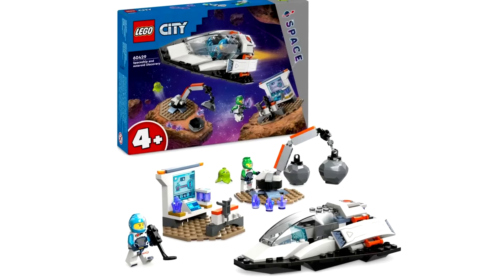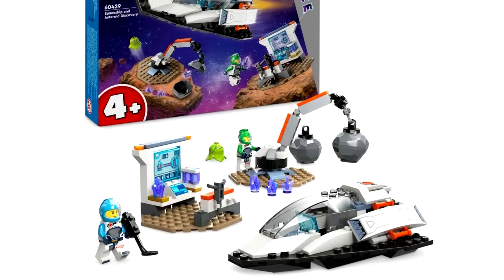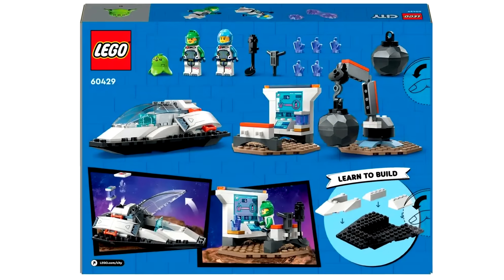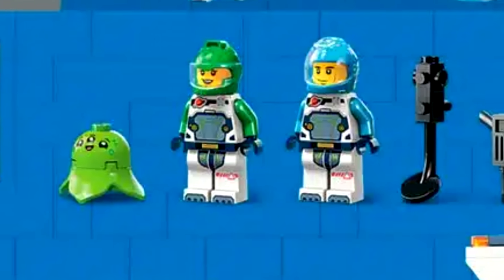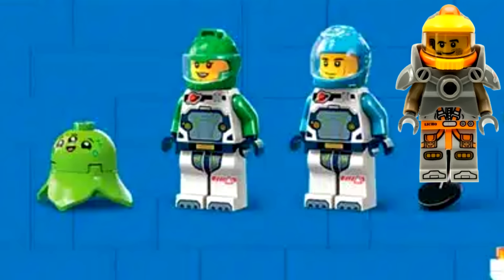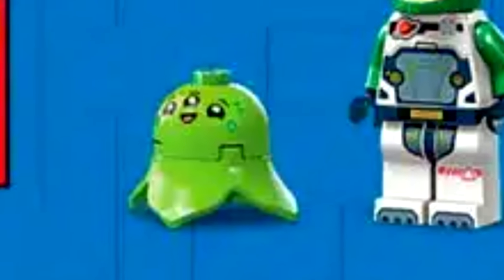Then there's a $30 4-plus set, which is kind of a highway robbery at $30 — very basic, reminds me of Benny's 4-plus set for LEGO Movie 2. Too much at $30. But I do love the new astronauts throughout these sets, which give me some Galaxy Squad vibes with that green and blue. Interesting helmet that looks like the Space Miners helmet from Series 12. Oh, and the alien of this set looks different from the ones in other sets — I kind of like the simple build there with those two pieces.